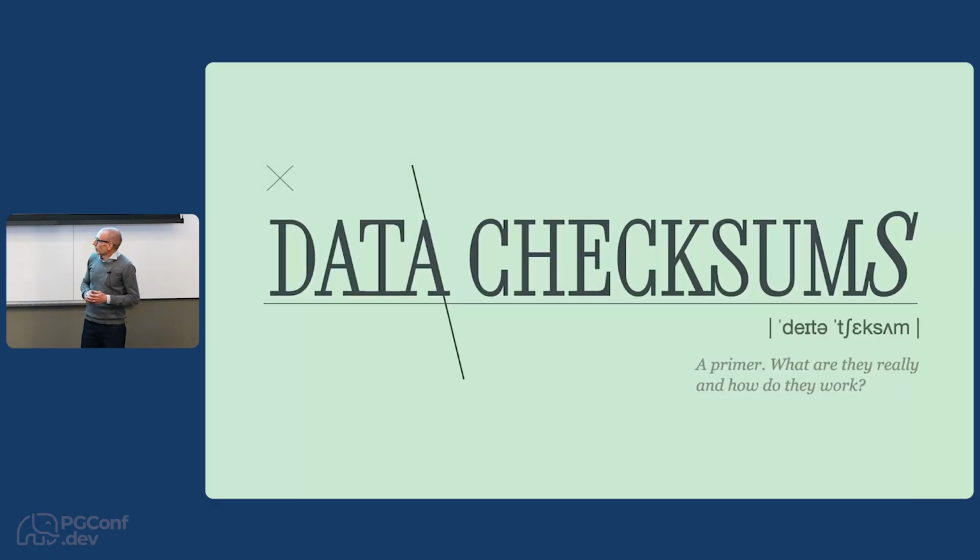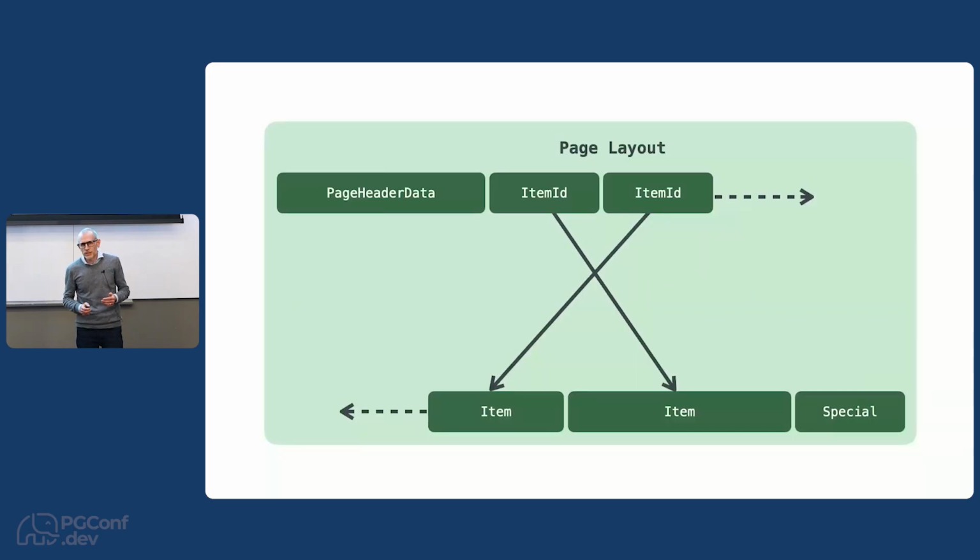So what is it about? Well, it is about data checksums, and it's particularly about online changing of data checksums. But before we get into that part of the talk, let's just do a quick primer on what data checksums actually are in Postgres. So this is the page format for Postgres, which we all know about.